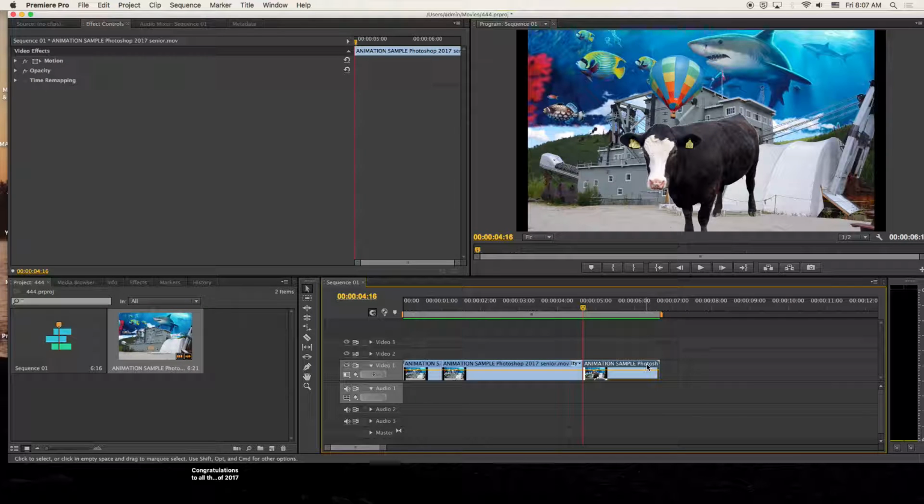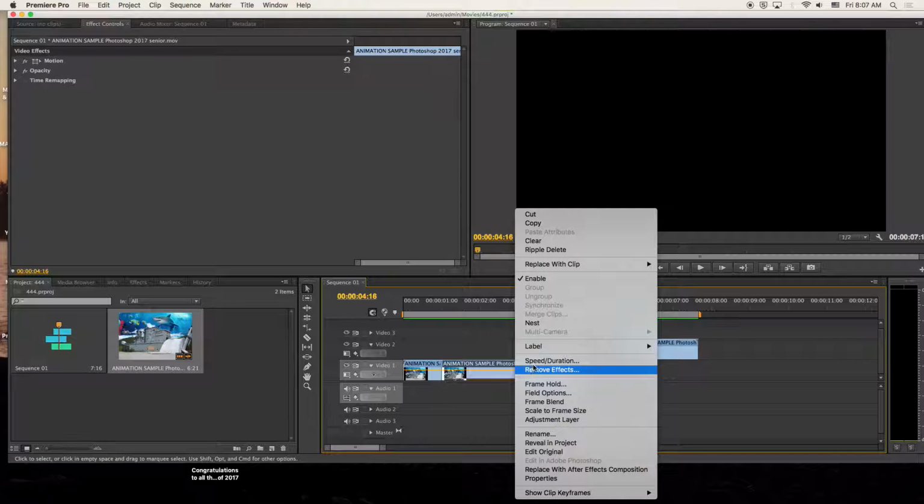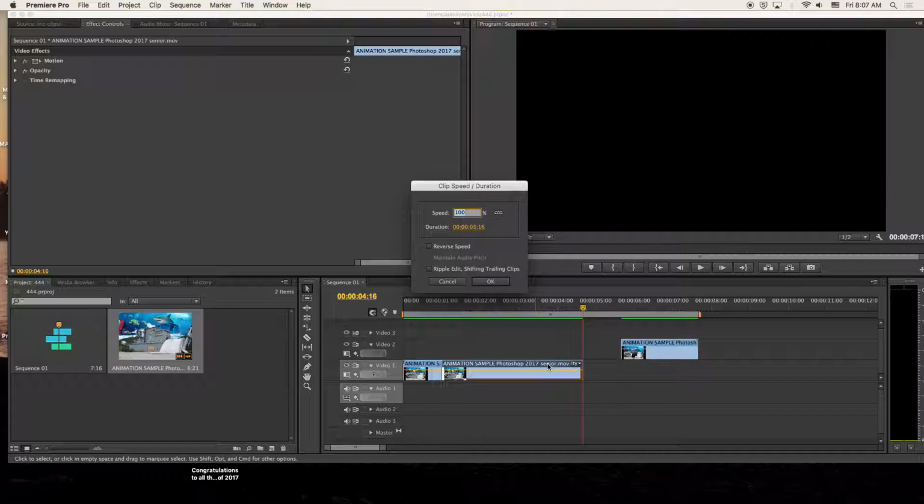All right, I'm going to bring this clip up. It's just the same. It looks smaller or skinnier just because the video line is collapsed, so we can uncollapse it if you want. The reason I'm moving it out of the way is that I'm going to make this one longer, slow it down. So right-click, speed and duration. The lower the number, I believe, the longer the clip gets.